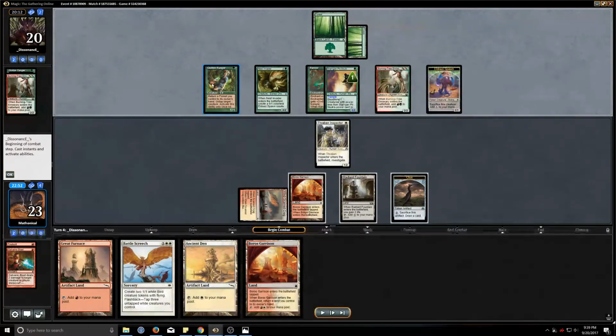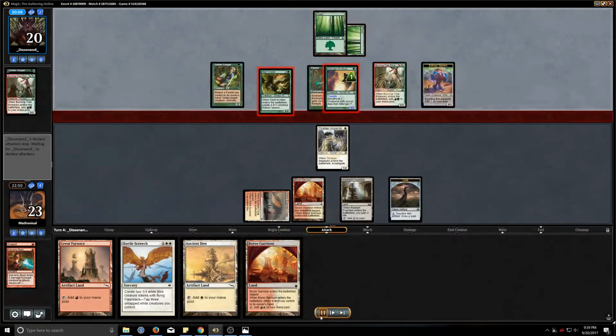So essentially, I want to play the Thraben Inspector. I know he's not going to attack with the Ranger in this instance, and I'm hoping he can't get too much damage in. Unfortunately, he does have the Rancor. He's going to hit us for 6, but that's fine. We'll be able to basically play the Screech and flash it back to get a lot of blockers down the road. We're at 23 life, so we don't mind losing some here. And we're going to be able to crack a clue. So all in all, it's not too bad for us at the moment.